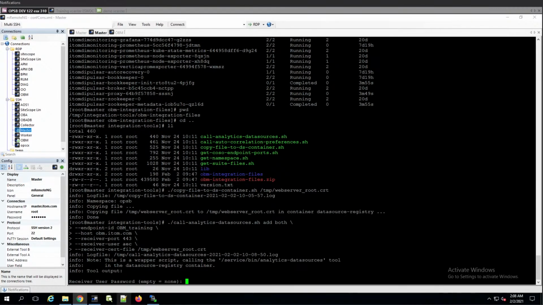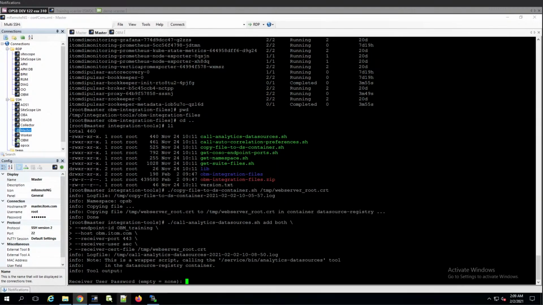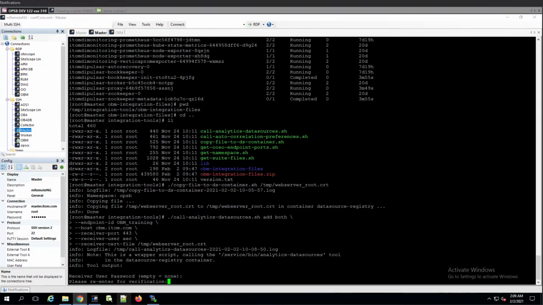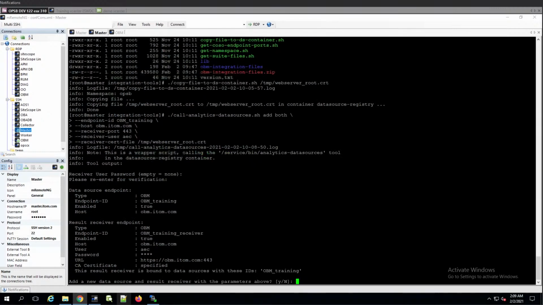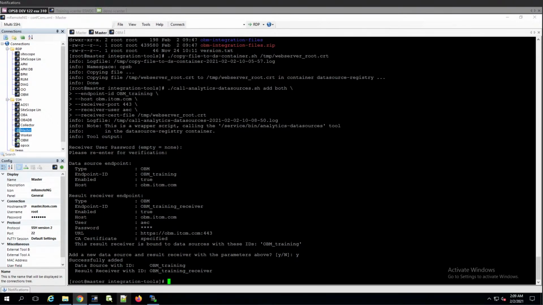So then it runs and it tries to ask me for a password, and then I enter the password. And then it says, well, add a new data source. I say, yes, add a new data source. So basically, it registers a new data source that it considers to be legitimate data source for it to get all of those events and send analytics to the server later, right? So basically, we have the receiver and we have the source set up.